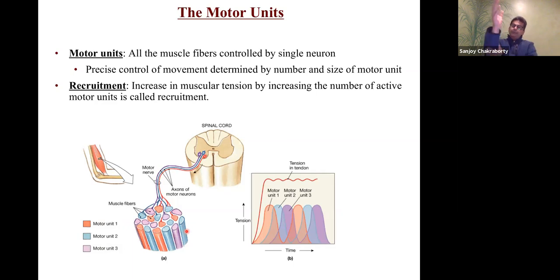So remember, it's the same group of muscles you are using. For example, you sometimes shake hands gently, or stab somebody, or slap somebody, or punch, using the exact same muscles, but you're engaging more motor units to generate more tension. That is called recruitment. So an increase in muscular tension by increasing the number of motor units is called recruitment. Recruitment is a phenomenon where you increase the number of motor units to increase muscular tension. So motor unit and recruitment, these are the 2 things you're going to study.